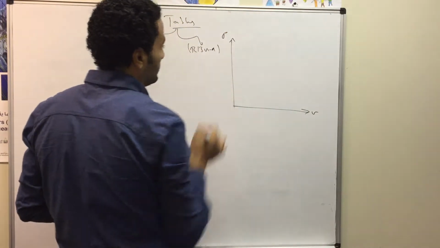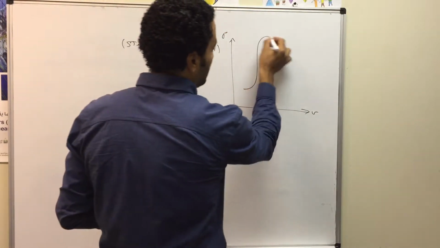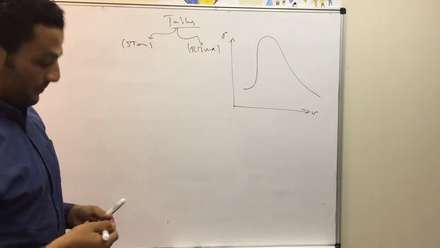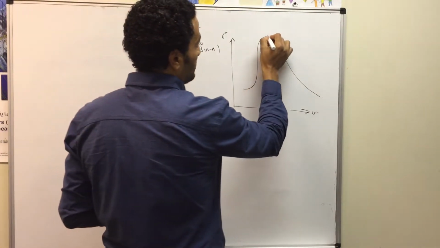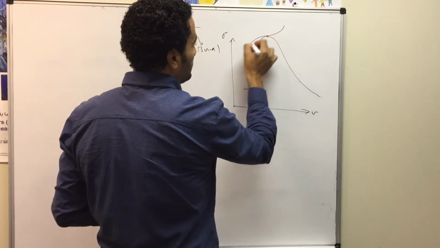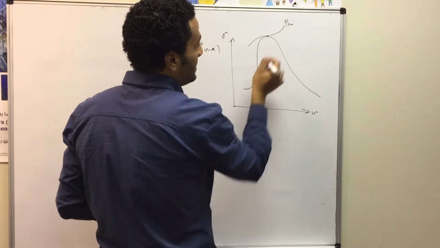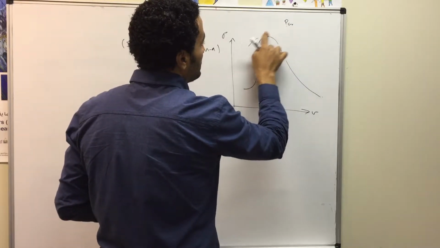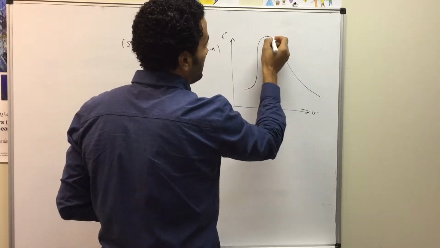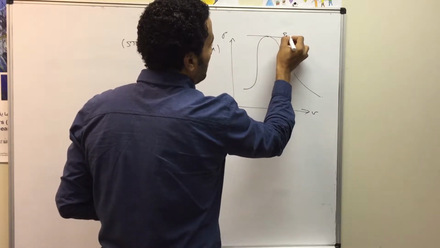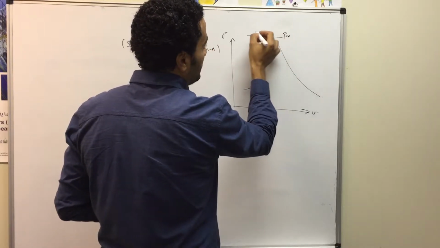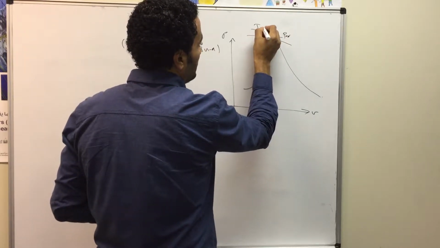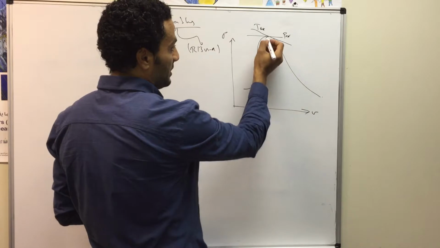Just trying to recall those zones. If we look at the saturation curve on the PV diagram, for both refrigerant and steam, this is the saturation curve. At the top of this curve we have the critical point. The pressure here is the critical pressure, and the temperature here is the critical temperature.